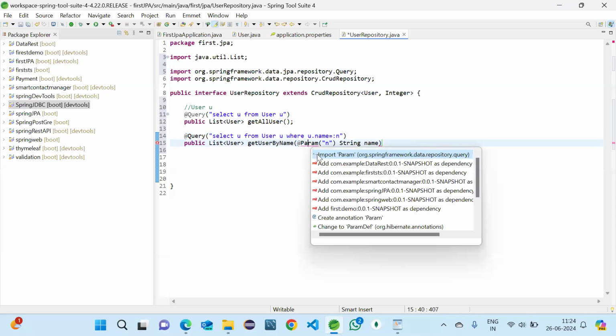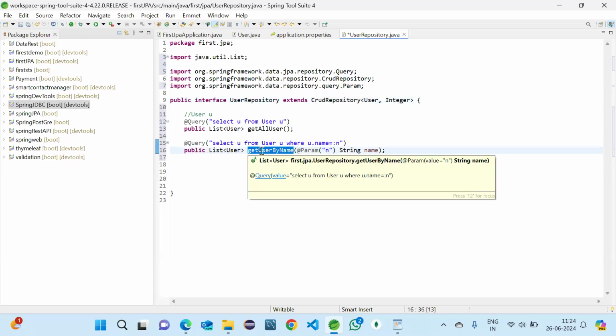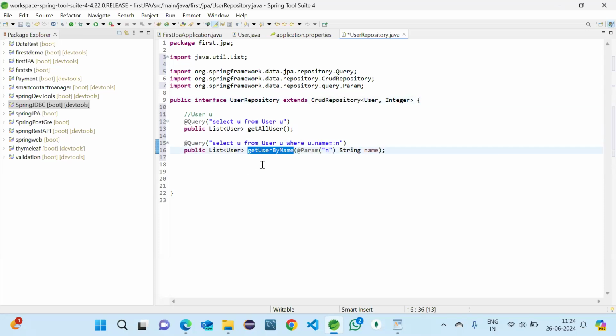So we should import the parameter and call the method also. So that's it. These are the predefined methods in the CRUD repository, and we are calling them here, using them according to our wish. So when we run, n will be taken from the user console, and n will be assigned here.